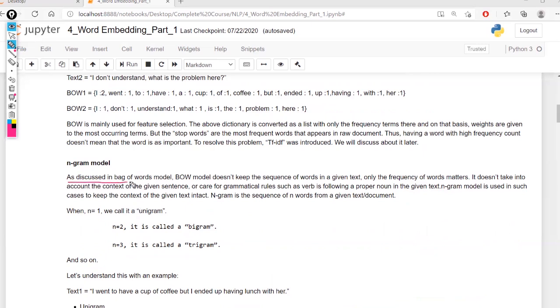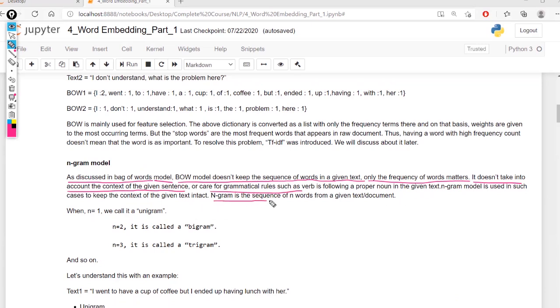As discussed, the bag of words model doesn't keep the sequence of words in a given text. Only the frequency of words matters, right? That is what we have discussed. It doesn't take into account the context of the given sentence or care for the grammatical rules. Now, let's understand this n-gram.